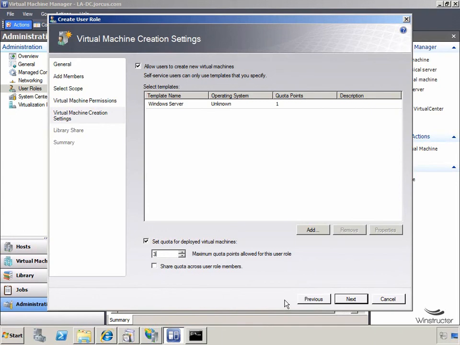But if I added in other users, I added in Joe and Jane and Jack as well, and they each created a virtual machine before me, then that would require 3 quota points, one for each user, Joe, Jack, and Jane. So when it comes time for me to create a virtual machine, I won't be able to, since all of these 3 quota points would have been used up. So these quota points are useful to limit people from simply creating an unlimited amount of virtual machines, but you need to pay attention to the settings you choose, or you might find that some people can create too many and leave no points left for others to be able to create any virtual machines. Alright, so I'll leave mine at 3 here.